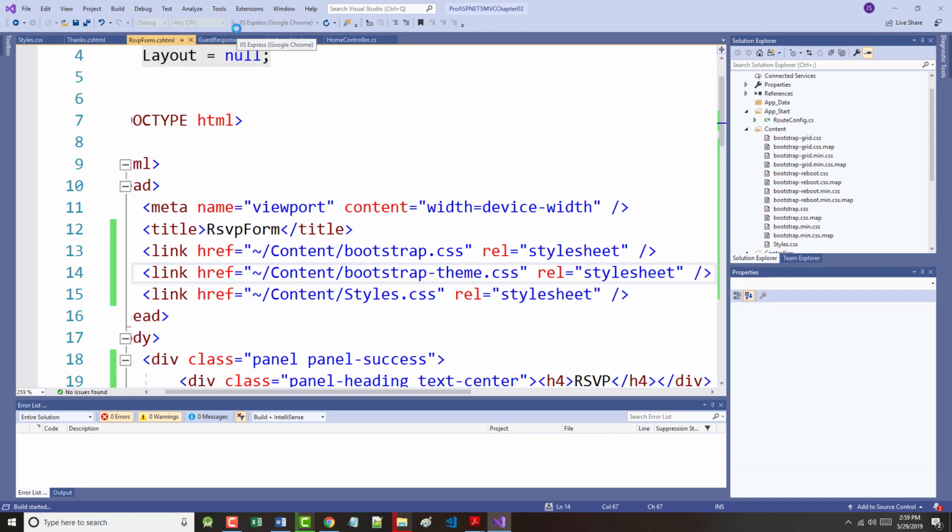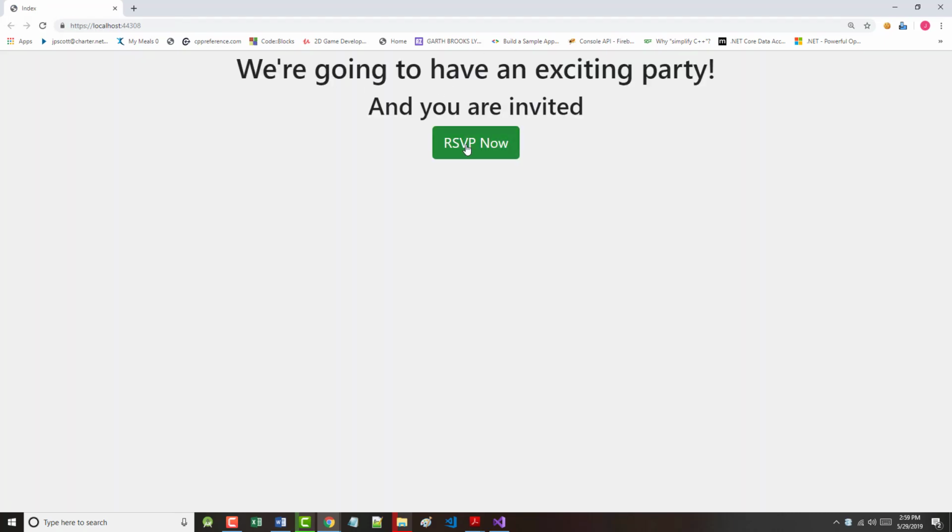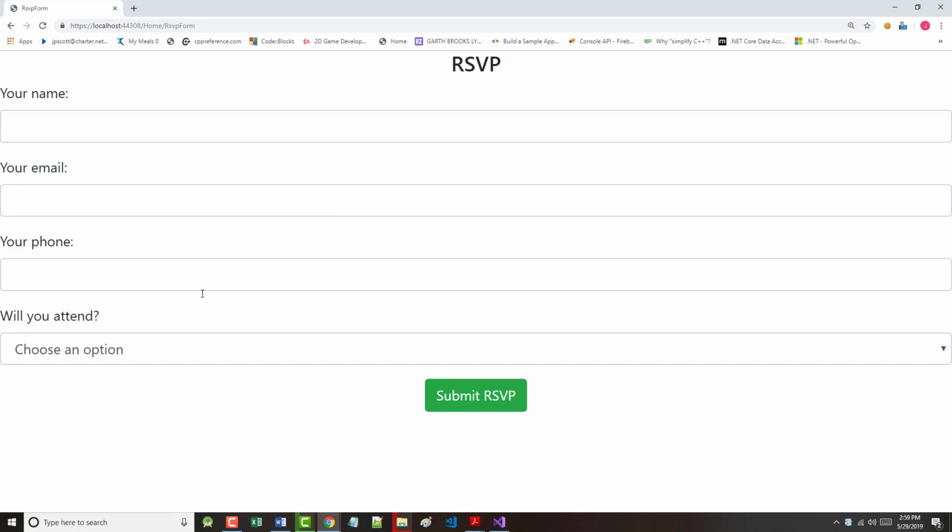Our original screen that comes up will not change. We're having a party screen or whatever it was called. But what should change drastically now is our form. It's possible I made other errors. I don't believe that I did. So we've got that. We've got this. We click that. And yeah, that's the way it's supposed to look.